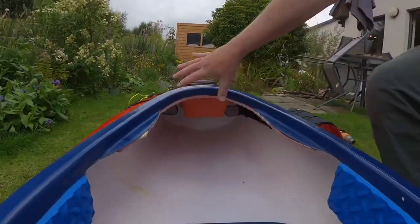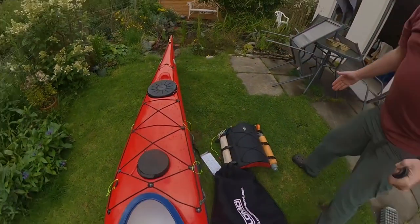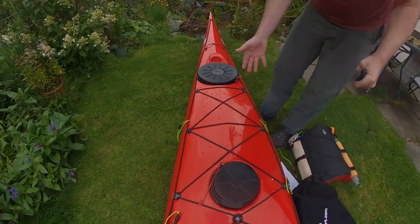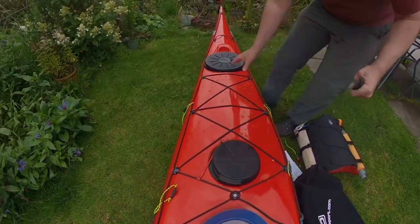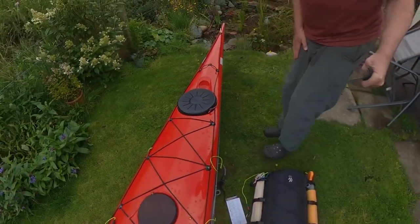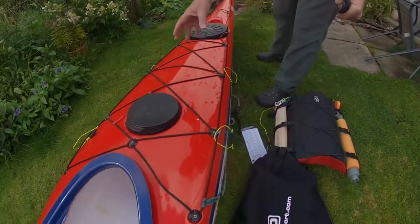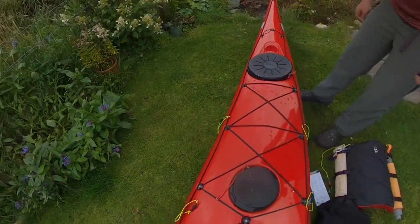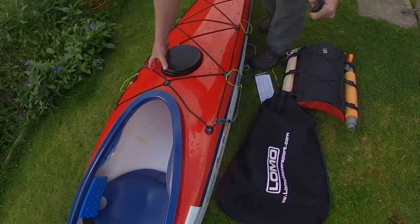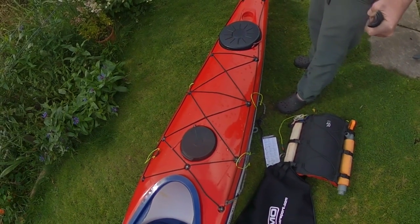Good footrests down there. And when he built the boat, he brought it to my specifications — I asked him to do this. He actually brought the bulkhead, the fore compartment bulkhead, back a bit because I've got short legs so I don't need a lot of space in the cockpit. So he was able to bring that back which gave me more room in the fore compartment to pack. And he also built a bigger deck compartment as well for me, which is going to be very useful.